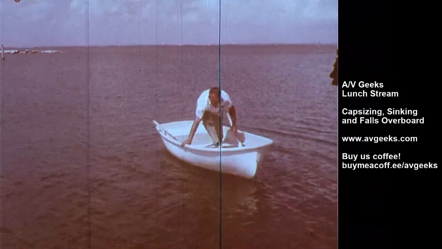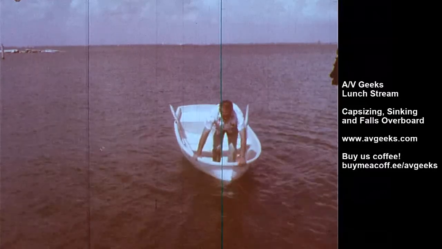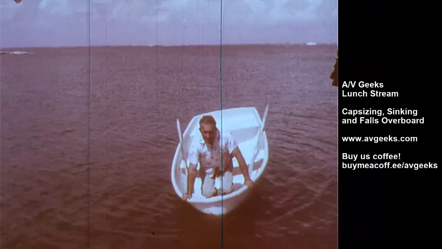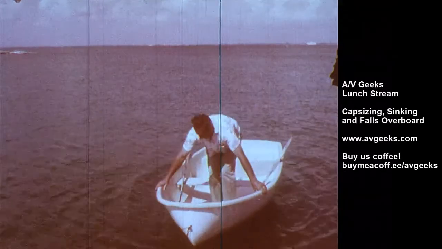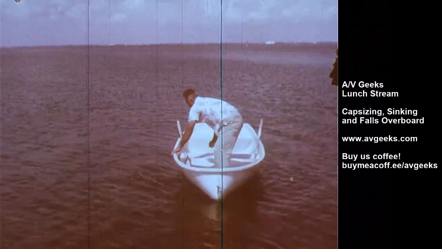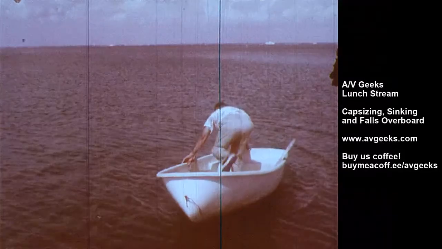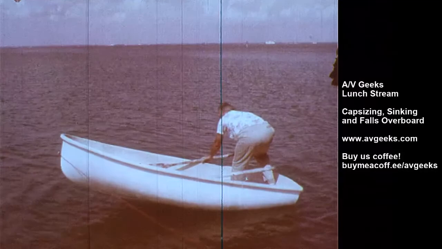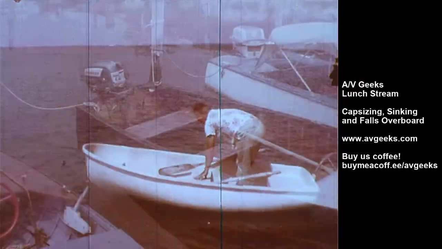Stability of a boat is also directly related to the water plane area. This man moving too far forward in a small boat is working against the small water plane area under the narrow bow. Moving his weight to the stern of the boat, he's working against a much larger water plane area under the wide stern section of the hull.